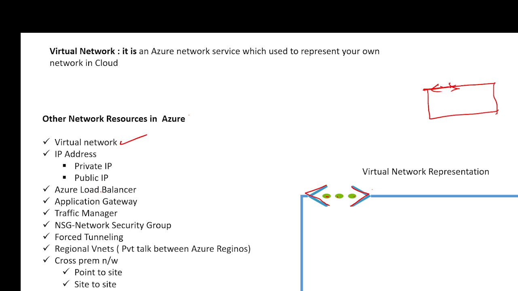Private IP means the IP address which is used to communicate within your office network or within your private network. Such IP addresses are called private IP addresses, and these are free of cost. You don't have to pay for private IP addresses. There are 5 classes of IP address: class A, B, C, D, and E. Out of the 5, the first 3 classes, A, B, C, can be used. In each class of IP addresses, one dedicated network range is kept for private usage, and the remaining are used for public usage.